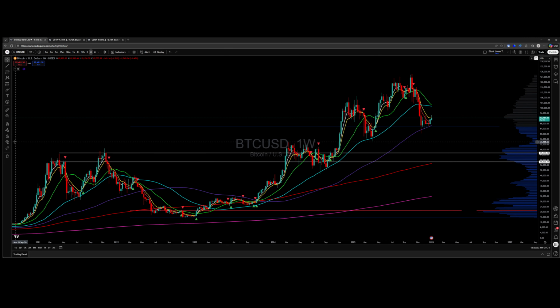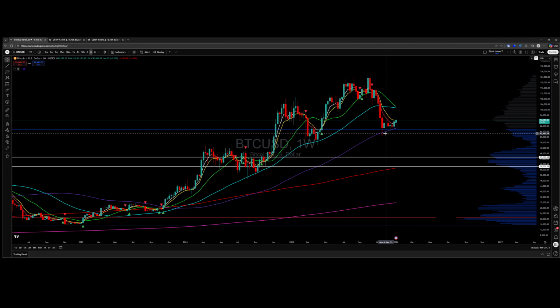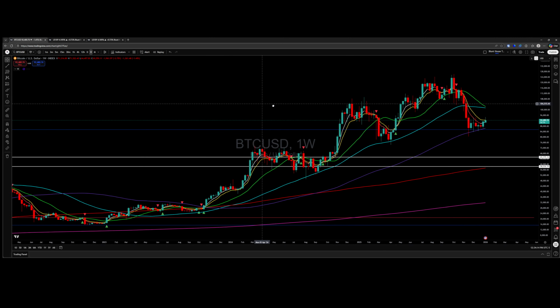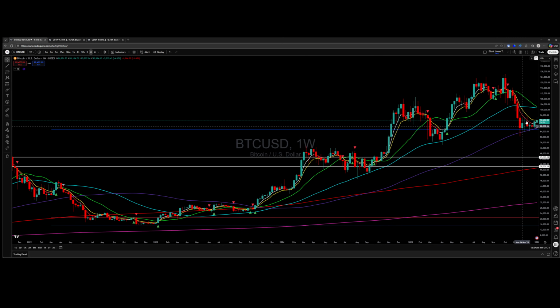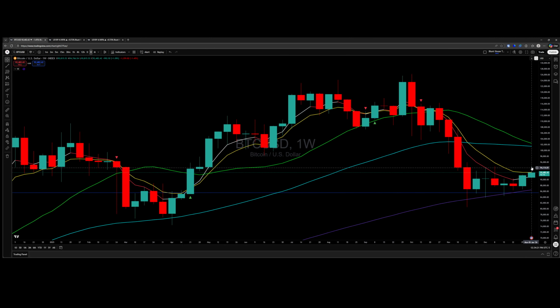This is what I find really interesting, and we've talked about this. This is the weekly. Right now, we talked about how we're getting support here at the 100 MA, and it's not accidental. You can see how it's kissing it. And it's the first time it's seeing it since it broke out. This is what we can expect, or hope to see. But remember how we talked about that this move here isn't necessarily going to be a breakout move. We don't know yet. I think it's very interesting that you breached the T line and then have completely pulled back to trade beneath it.